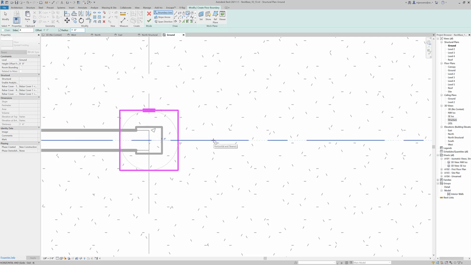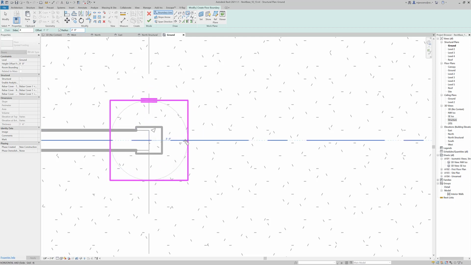But that's not necessarily enough, because we need the radius to be half of 3 times the width of our bottommost column. So this is a 16-inch column here. That means half of it would be 8 inches. So we need 3 times 8 inches, so that would be 24 as our radius.